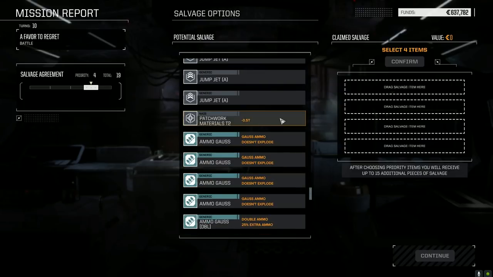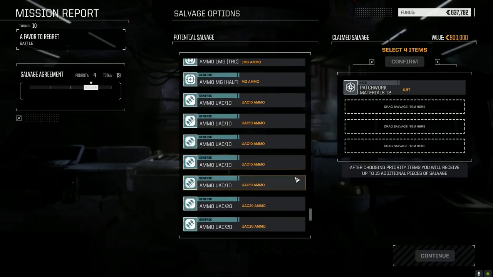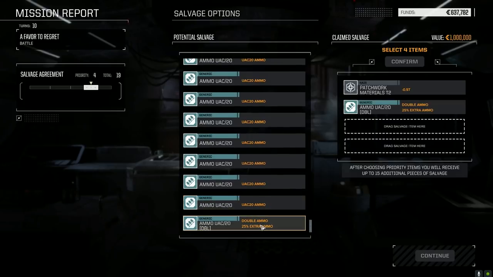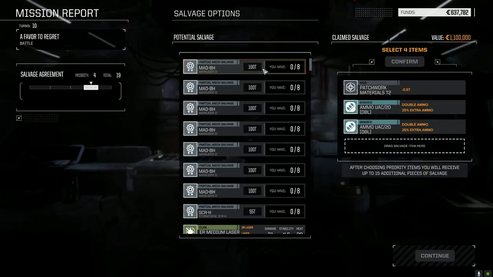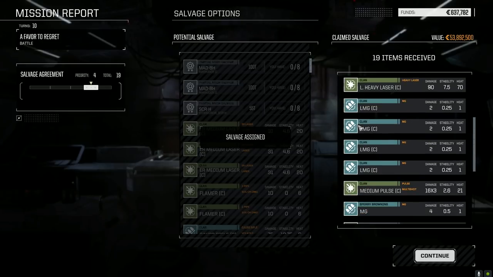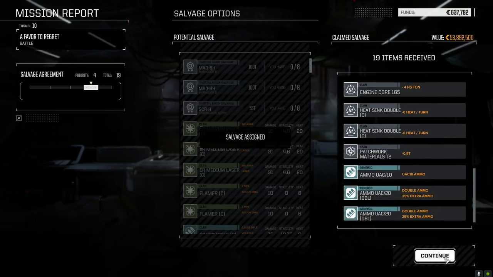Plenty of double heat sinks. Patchwork tier 2. Yeah, let's take that. Double Gauss ammo. Eh. Ultra 10, Ultra 20 ammo. We got lots of Ultra 20, right? 10, yeah. Double. We don't have any double racks of Ultra 20, though. We're definitely going to be going back with an Ultra 20 build, so let's grab both of those. And then let's grab a Marauder 2 part. Let's grab this. Alright, we got four Marauder 2 parts. That's awesome. ERPPC, nice, heavy laser, medium pulse, engine. Okay, not so bad, not so bad.